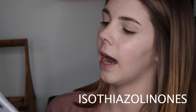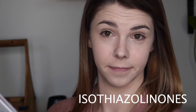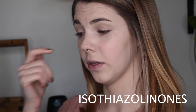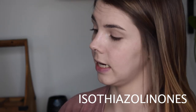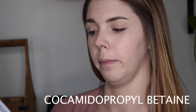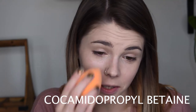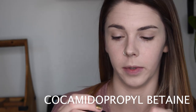There are also some big words I don't know how to pronounce. The first is isothiazolinones — I'll put it on screen. These are preservatives found in thousands of cosmetic and skincare products, including baby wipes. It's pretty aggressive when you think about how many skincare products people use on their face and body. The other compound is cocamidopropyl betaine — also going on screen.